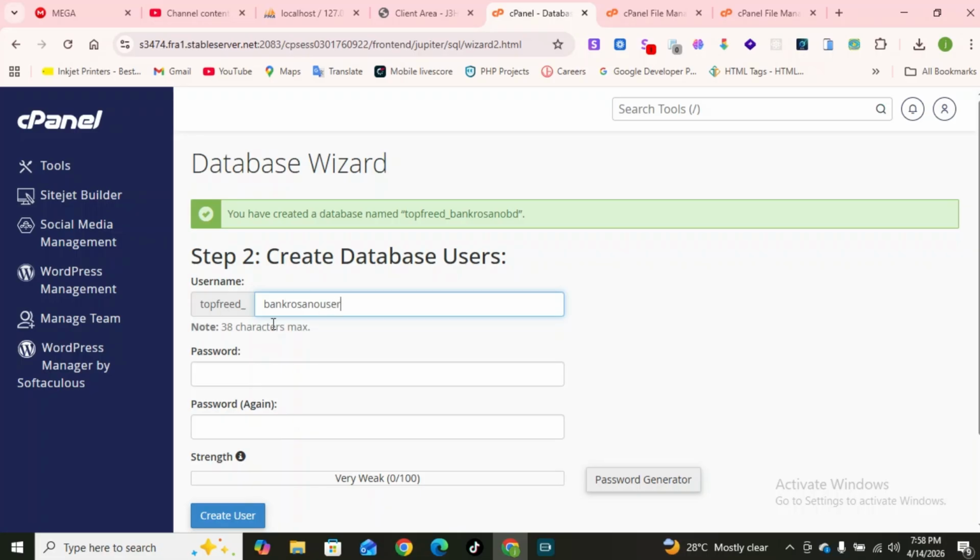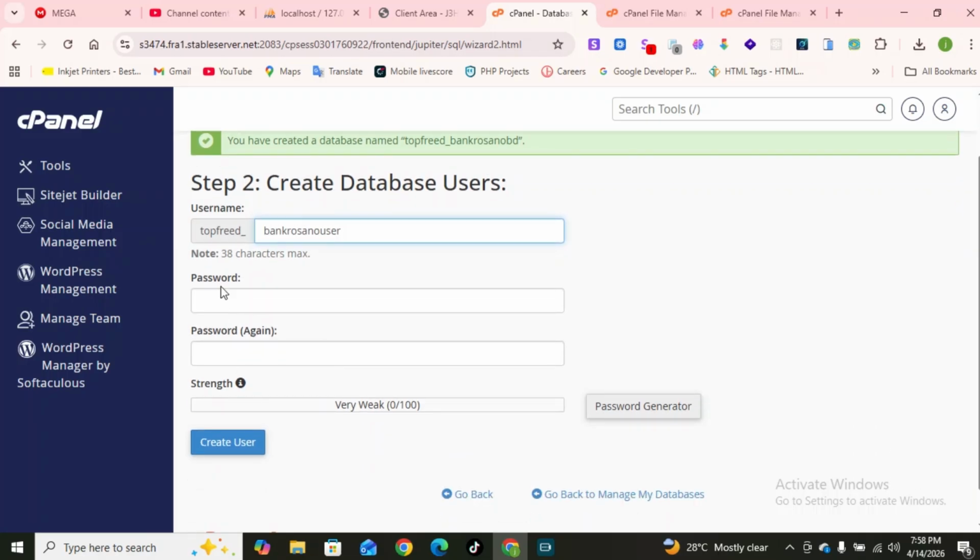You can give it your name, you can put any name that you want. From here, the next thing we need to fill in is our password. Now these are details we need to connect our script to our database, so that people can be registering on the website and logging in with their details.